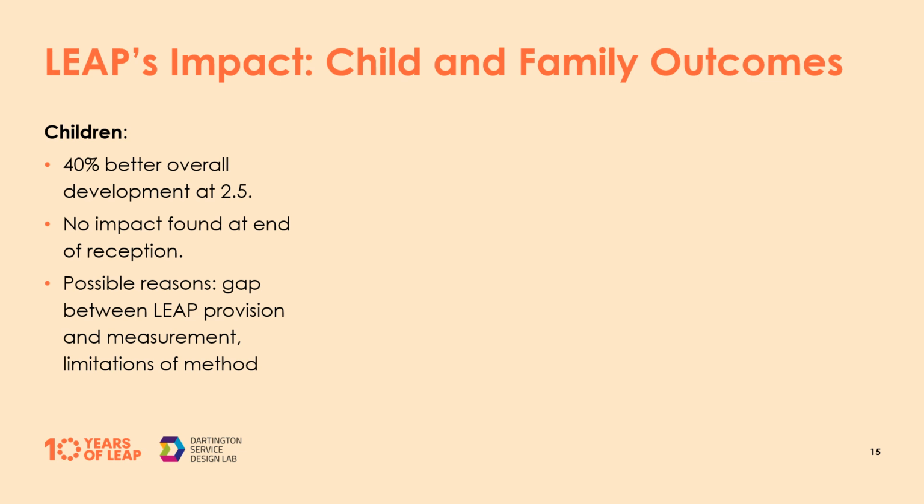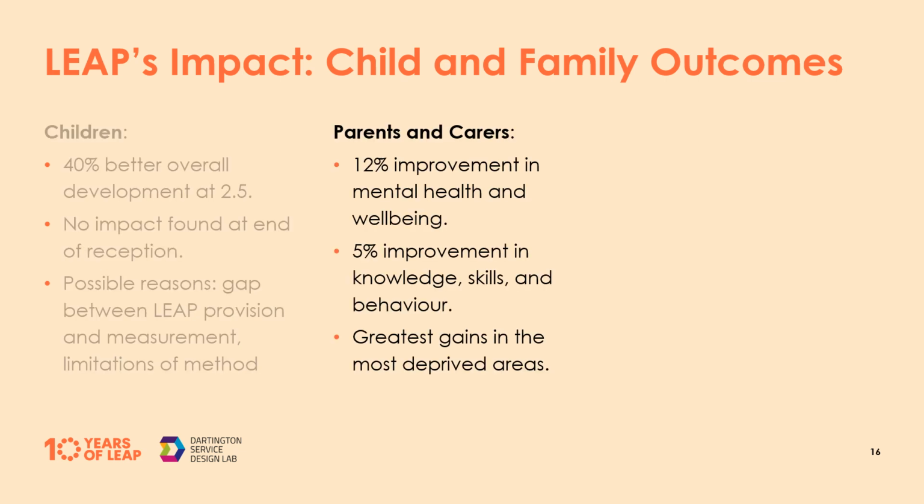But no significant differences were found at the end of reception between children whose families engaged with LEAP and those who didn't. Now that could be due to the gap between the end of LEAP provision, which stops before age 4, and the outcomes measured at reception. It's possible that persistent and high levels of need in families undermine the effects of LEAP over that time. It could also be because of limitations with the methods used.